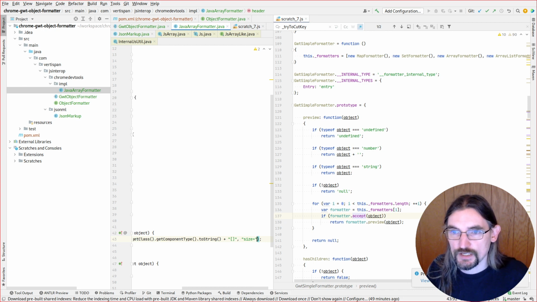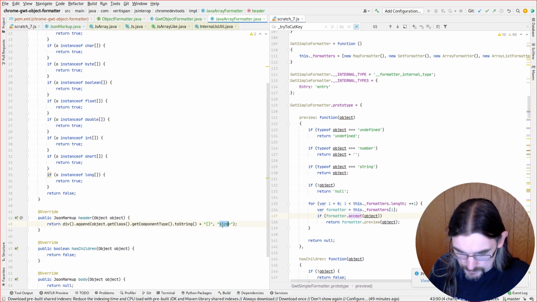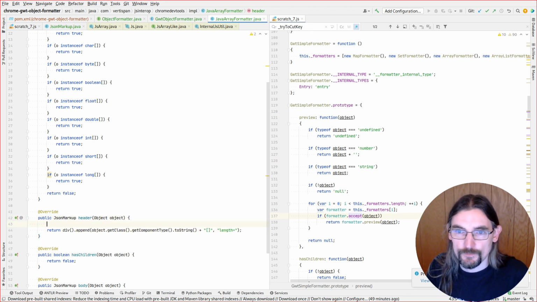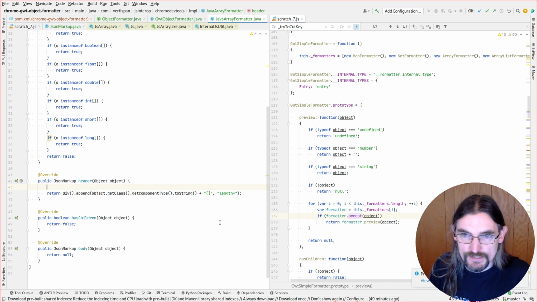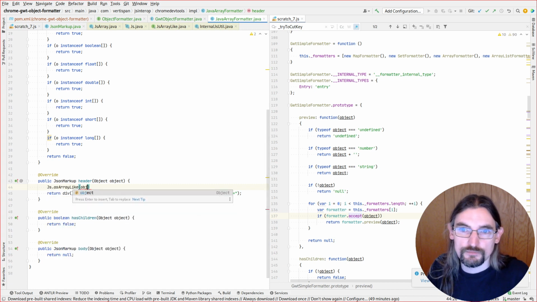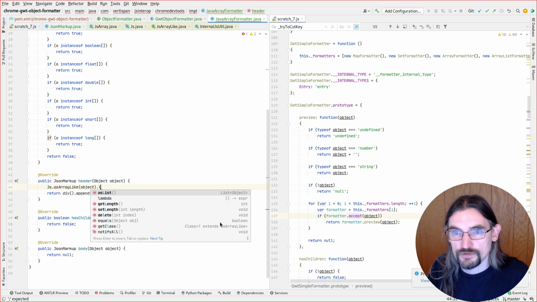Now this is tricky because we need an array helper tool to get us the size of that array. We don't know what kind of an array it is, or length really. So let's just cast it to array-like, because all GWT arrays are actually JavaScript arrays.